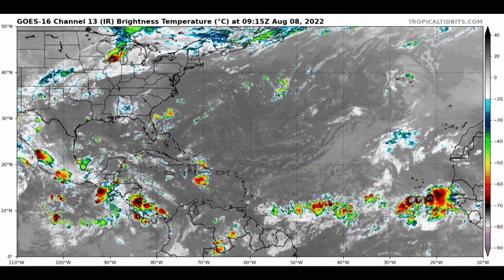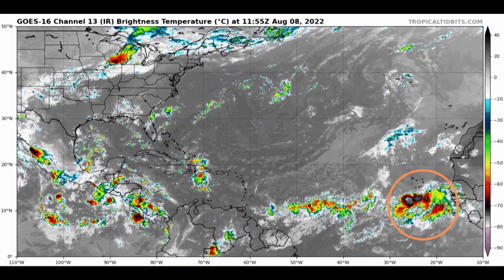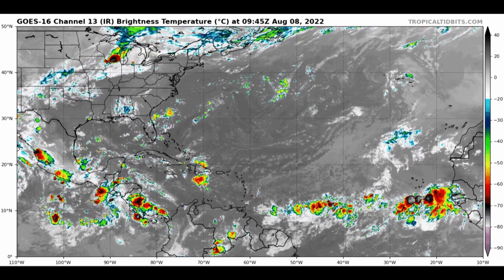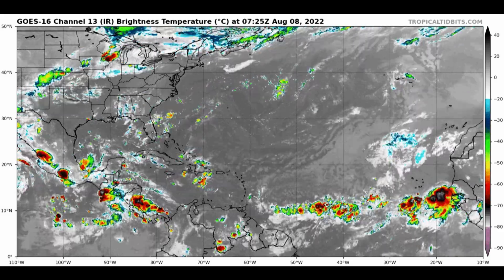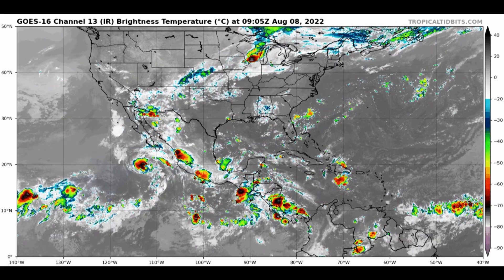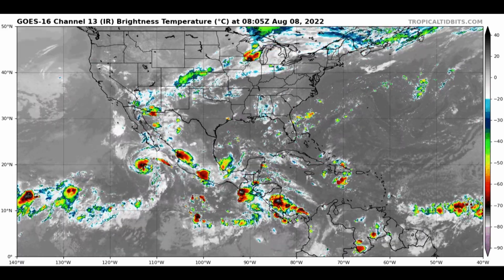The satellite animation this morning shows the Gulf, Caribbean, and western Atlantic all nice and clear. Here's our system south of the Cabo Verde Islands — this is officially now Invest Area 97L. We'll be watching this closely as more computer models get thrown at it and more resources are applied. That's what that invest tag means — it's an area of investigation, so it'll be more focused on by different agencies and forecasting models to see how this evolves over the coming days. Sliding over to the west, there's Howard in the eastern Pacific, well off the Baja, and a few other random areas of deeper convection — but as I mentioned, this basin is starting to calm down just as we start to see the Atlantic begin to wake up.